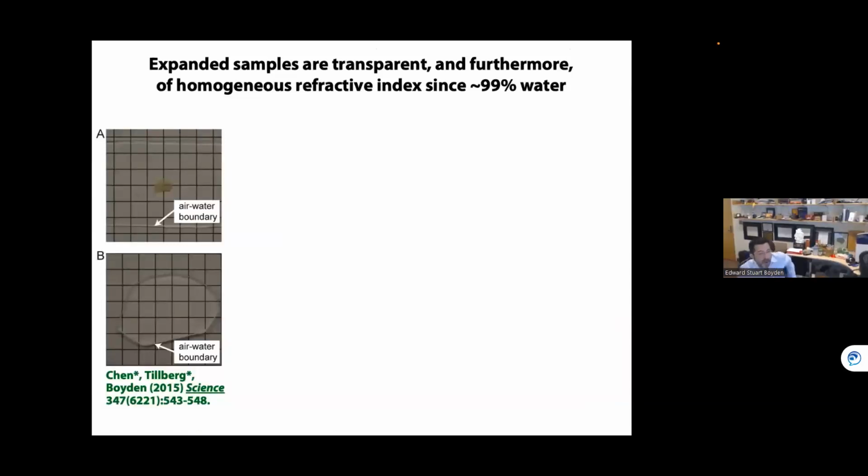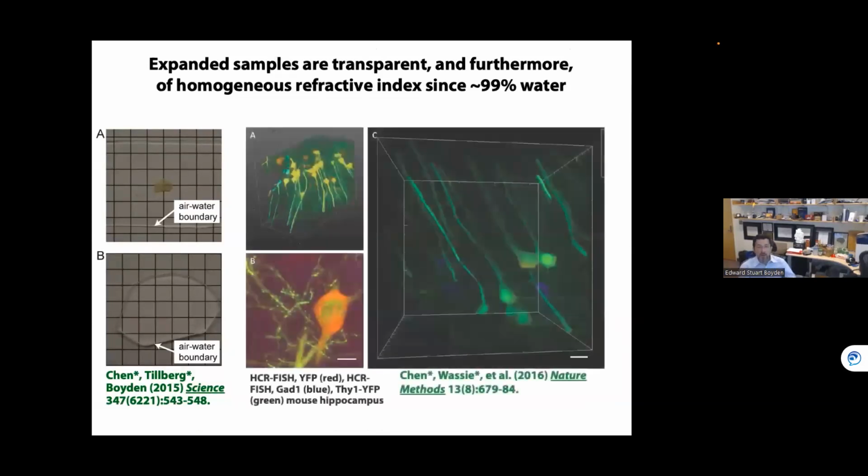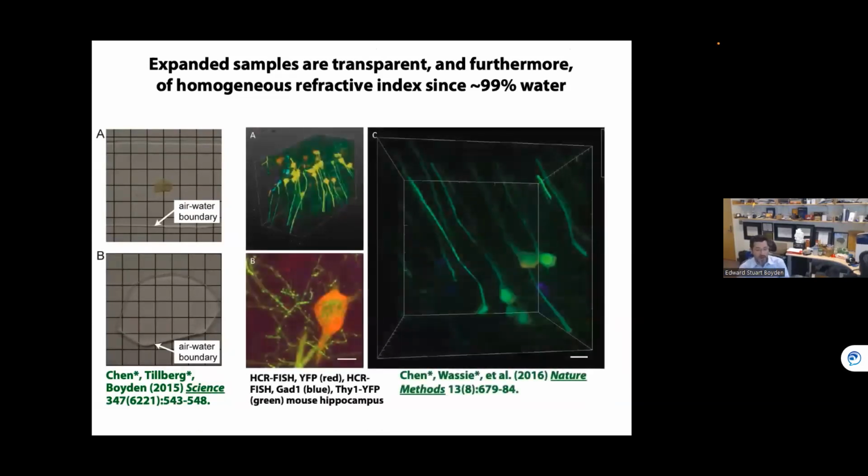So it becomes transparent. On the left, up in panel A is a small piece of the mouse brain, actually a pretty big piece of the mouse brain. In panel B, we expanded it 100 times in volume, so it's 99% water. It becomes completely transparent. That means you can use other tricks that go at even faster speeds. There's a trick called light sheet microscopy, where you shine light from one angle, and you take pictures from a 90-degree angle. So every picture has a full 2D sheet through the specimen. You can go at very fast speeds because of this. And these microscopes are commercially available.